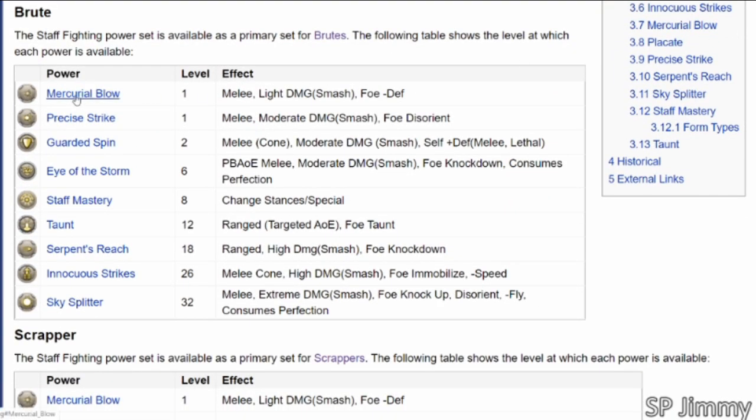Brutes get Mercurial Blow, which is a melee light damage smashing attack with foe minus defense. Precise Strike, which is a melee moderate damage smashing attack with foe disorient. Guarded Spin, which we'll get to read about, which is a moderate damage smash with self plus defense. Eye of the Storm, which is your player-based area of effect. You spin around, you knock up foes, and that consumes your perfection. Then there's Staff Mastery at level 8, and you get a standard taunt at level 12.